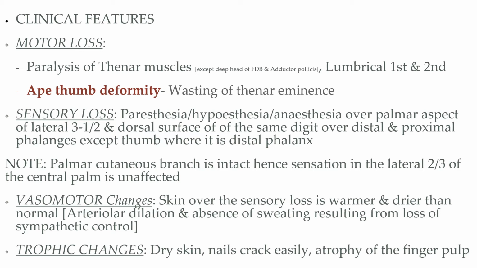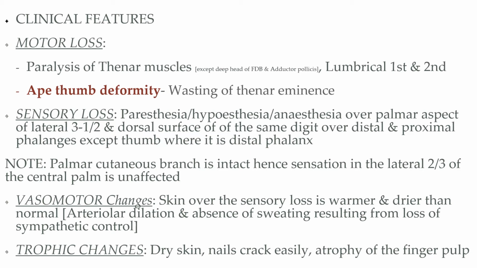The patient will have these symptoms over the palmar aspect of lateral 3.5 digits and dorsal surface of the same digits extending till the distal and the proximal phalanx except the thumb, where the paresthesia will extend only till the distal phalanx. Please note, the palmar cutaneous branch of the median nerve is spared in cases with carpal tunnel syndrome, and hence the sensation over the lateral two-third part of the palm will be spared.